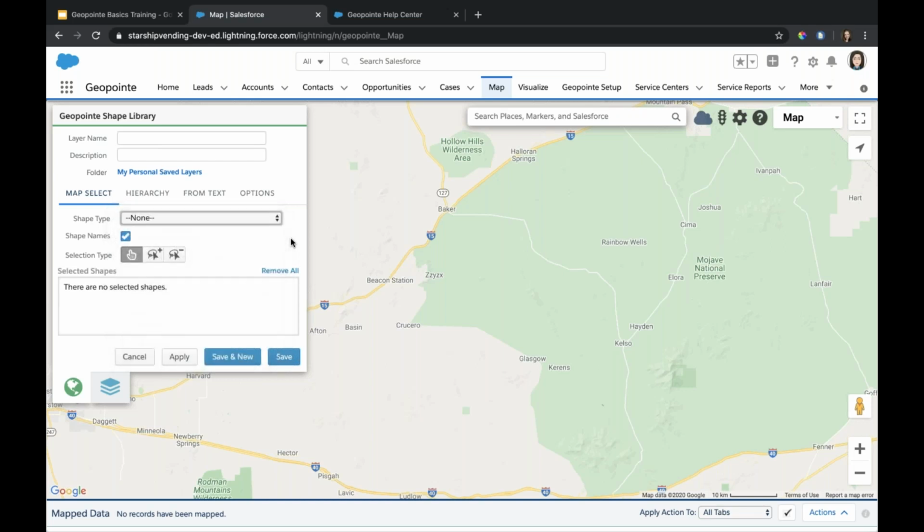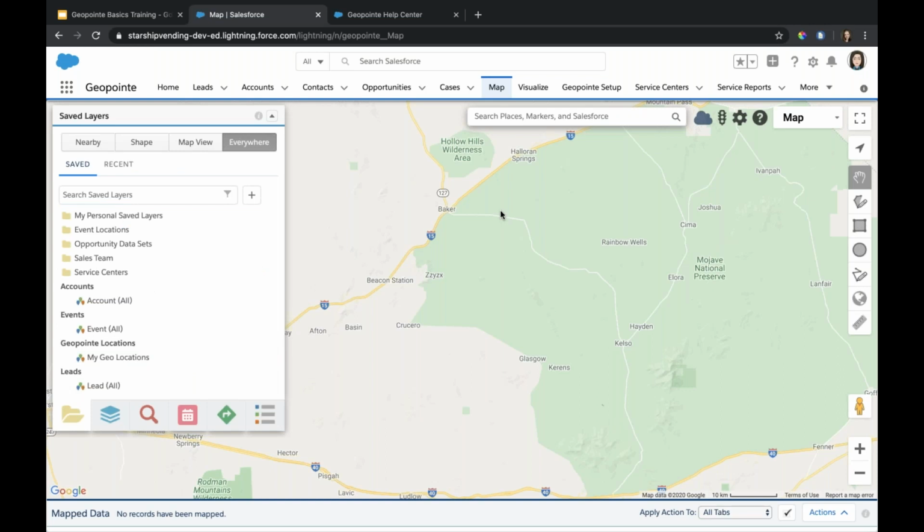Maybe your sales reps or your service reps work with particular postal codes or states, and that's how their territories are set up. So you could use that option here to create shapes, save them, and then use the assignment plans feature that we offer to automatically assign records that fall within those shapes to a particular user, or just designate it with a field or a related list to help you streamline your processes and assist your management. So I think that covers it with a lot of these map tools.